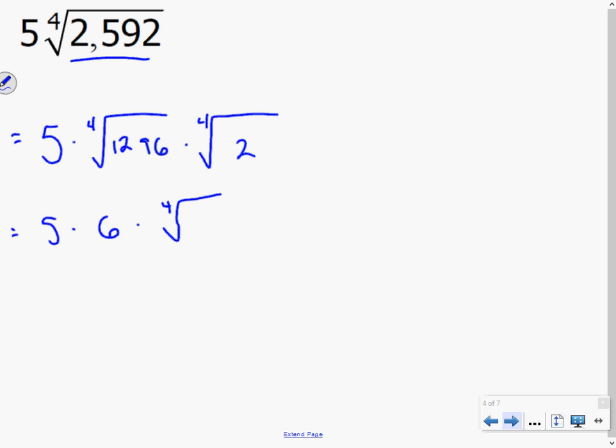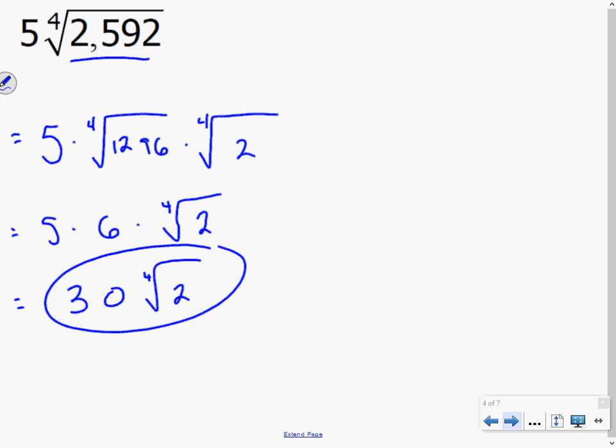That fourth root of 2 is staying here. And we end up with 30 times the fourth root of 2. Okay, I can't stress enough how important it is to make sure that you are keeping the correct index throughout that problem so that you don't forget what kind of root you're taking. If you mistakenly forget to write the 4 and now it's a square root, that's pretty different than the fourth root. So make sure you are keeping the fourth root, or whatever the index is, at the beginning, you're carrying that throughout the rest of the problem.